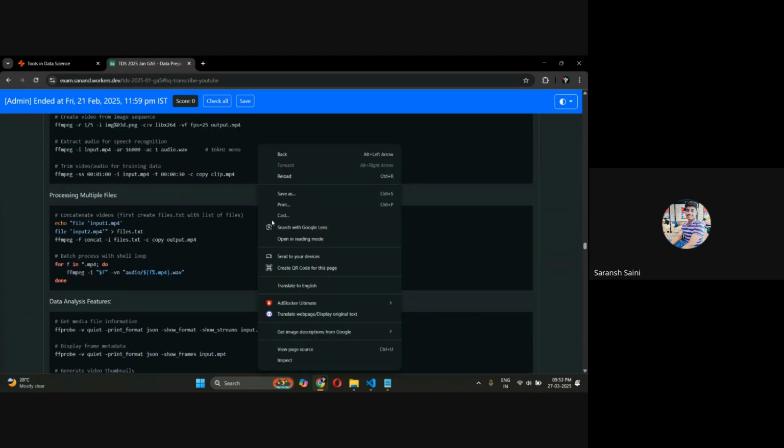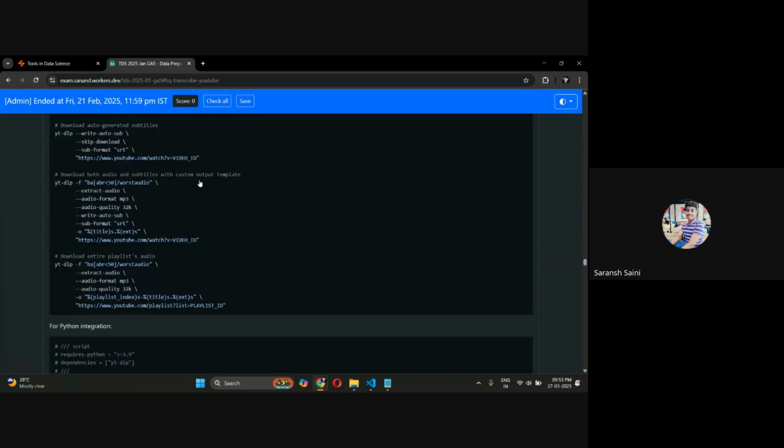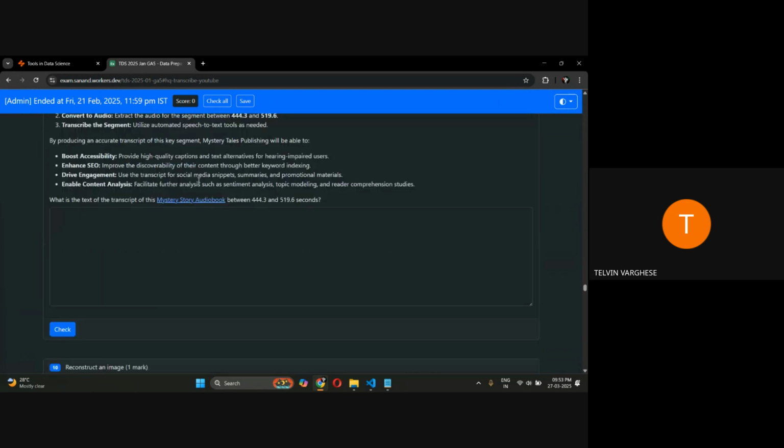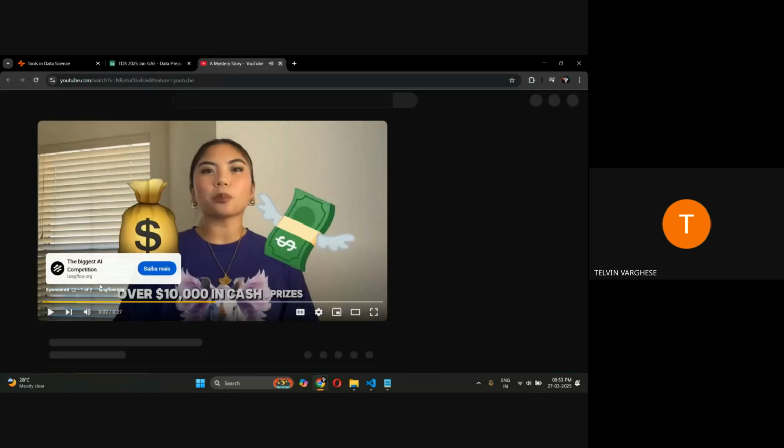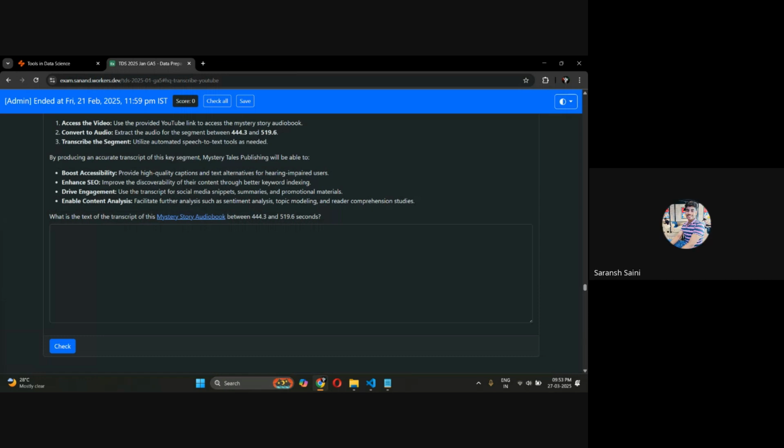Let me just check which file we have given to you. Actually, I can tell you how I solved this question in GA5. It's interesting. I just copied this link and opened it, enabled transcription, and copied all the text between those two intervals, then pasted it. I just copied the transcription which is automatically enabled in YouTube itself, with timestamps. It was working fine. Then you can find an alternative for that using some kind of API as well, I guess. That's the only thing I did.